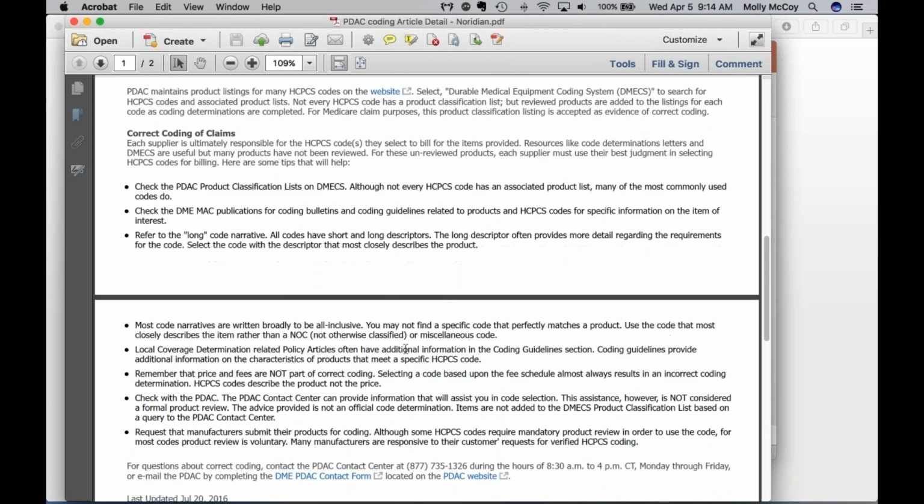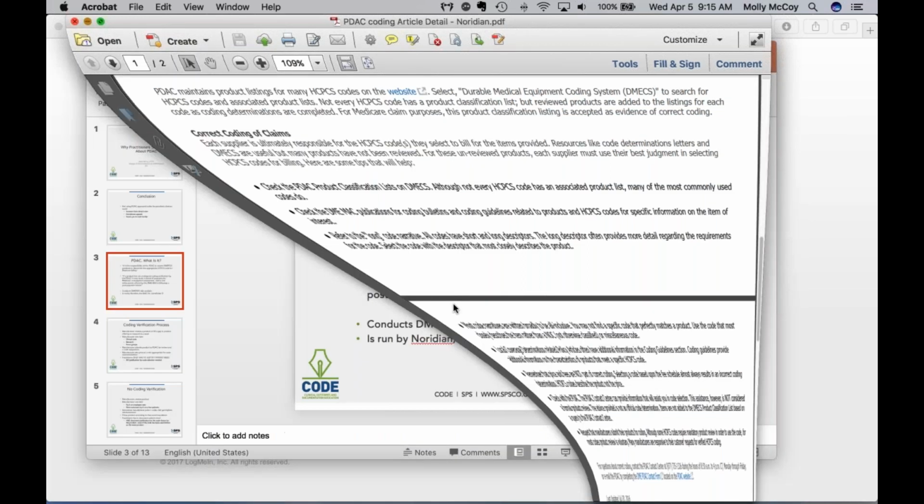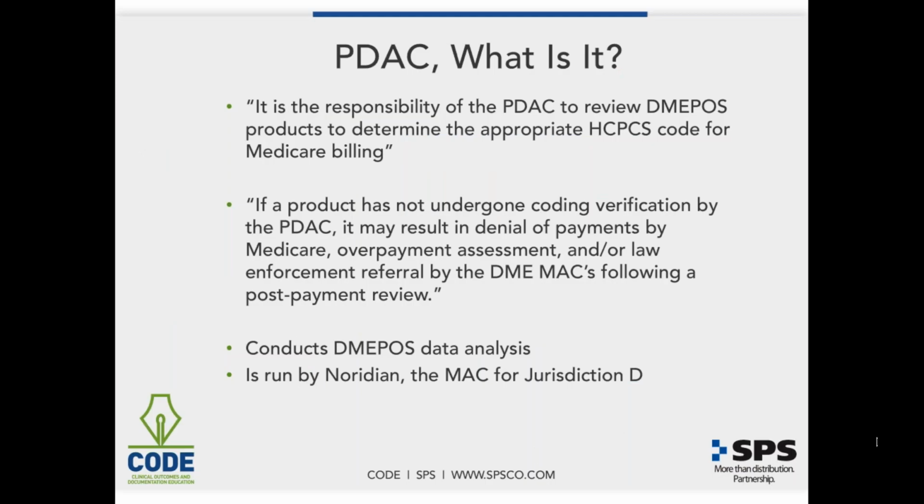One other thing I want to point out here is under the correct coding of claims bit, and I'll talk about this a little more in a second, but it talks about what to do for unreviewed products. As you know, as practitioners and front office staff, there are very few products, especially on the prosthetic side, that have actually been reviewed by PDAC and actually have PDAC recommendations. So if you look up a 5987, you'll find that there are very few feet there. Yet we know that there are plenty of feet that the manufacturers recommend for that to have that code. So it will talk about what to do when it's an unreviewed product and how you should handle that. Again, we're going to talk about that in detail in just a minute, but it's in there in that handout. So super helpful stuff.